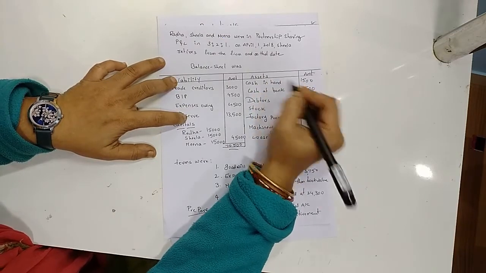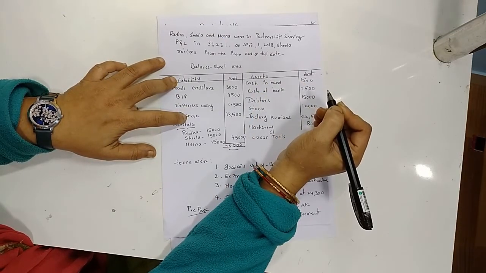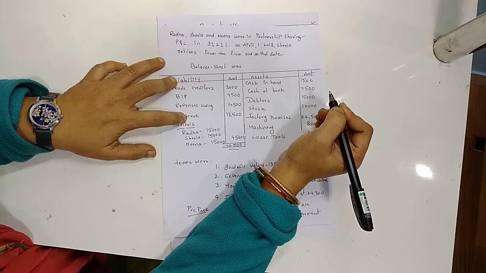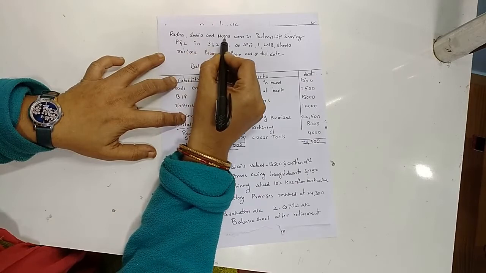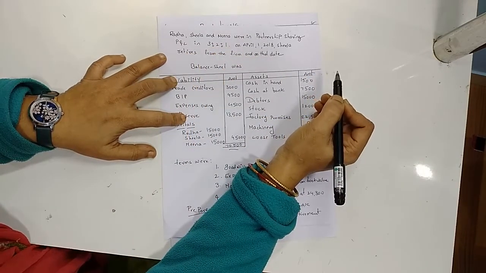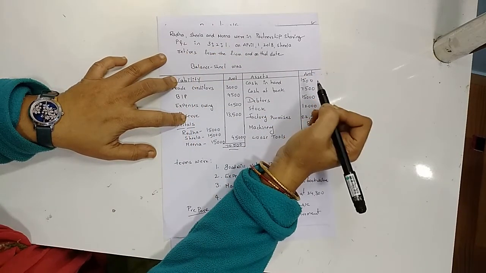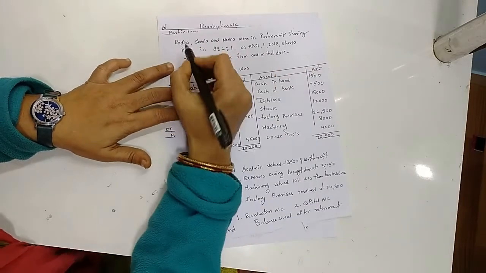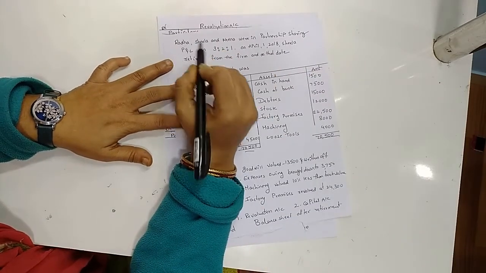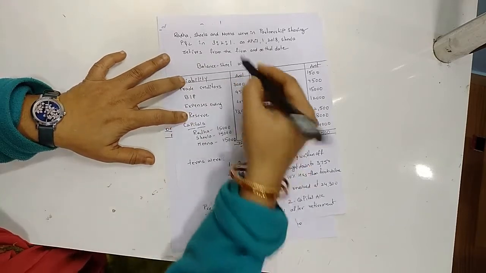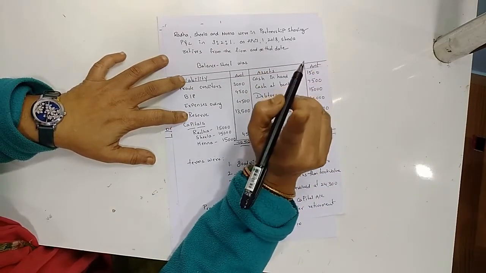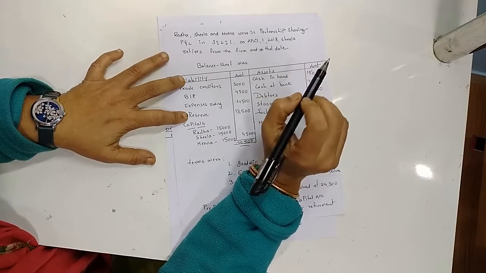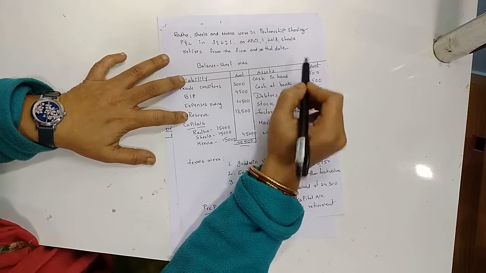So, I am taking one sample question to explain it clearly. Here in this example, I have taken Radha, Sheila and Meena as our partners. So, let's see this problem once. As I told you, whenever you have a balance sheet and a 12-mark question, read the question properly. Each and every line is important. So, before starting a problem, read the problem carefully.